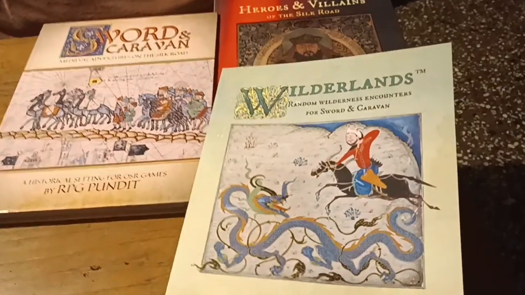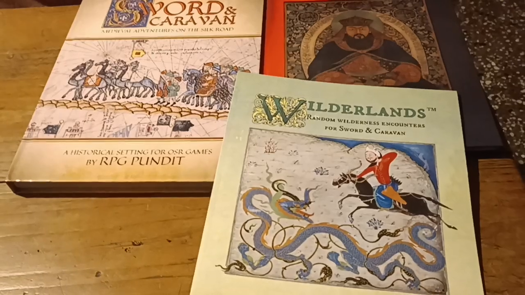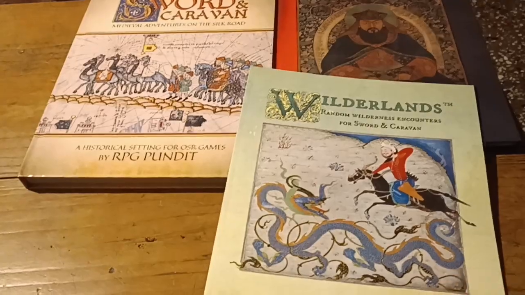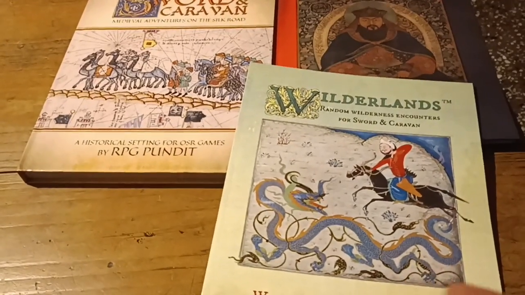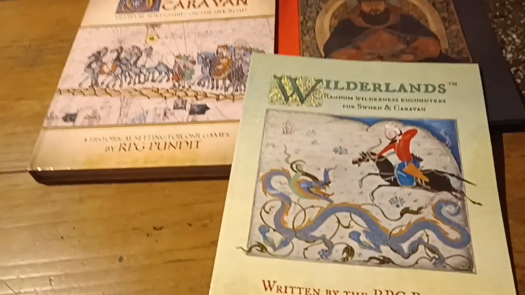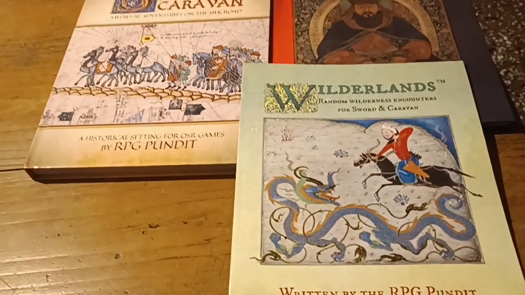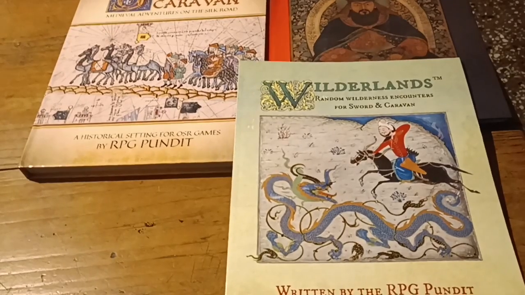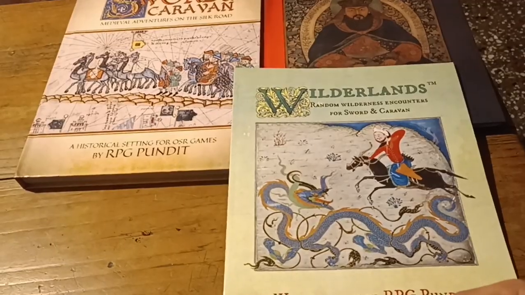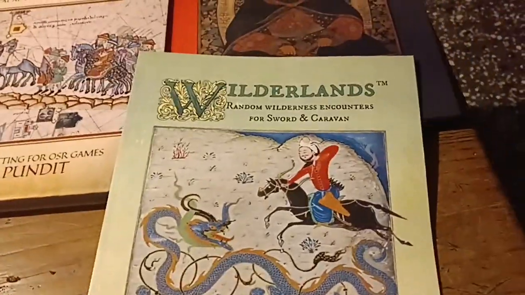particularly standalone, right? The first source product that I did for this was Social Encounters on the Silk Road. And Social Encounters was something that you could use in any game. It didn't really have anything to do with the Silk Road. It just happened to be that I wrote it, and my publisher at the time was doing Sword and Caravan, so he presented it as a Sword and Caravan sourcebook. But it's really all about how to do social interactions with OSR rules without using social skills like 3E had or later games have. So that was a universal product. Wilderlands is very much a specific product for Sword and Caravan.